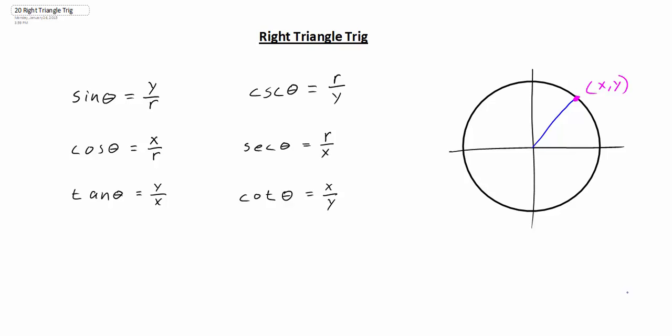In this video, we're now going to look at what we call right triangle trig. Before we do that, I want to go back and review what we talked about before with the unit circle. We talked about sine, cosine, and tangent, where the sine of an angle would be y over r, where r is the radius, cosine is x over r, tangent is y over x. And then we have the three reciprocals, which would be cosecant, r over y, secant is r over x, cotangent is x over y. So now we want to take this a step further from our unit circle and apply this to a right triangle.